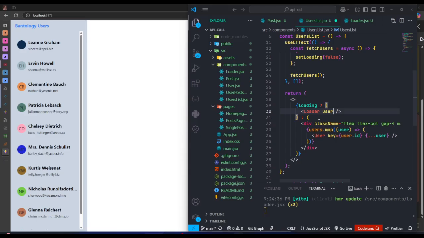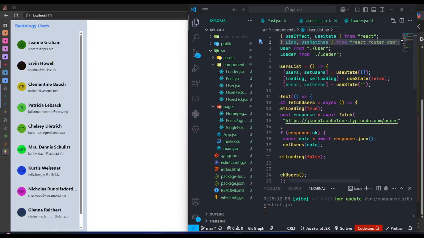So save and reload the page again. You see that we're going to see the loader briefly. As you can see, it's showing, but this thing is not showing correctly the way I want it to be. So let me just remove all these things that we're not using here. Again, the loader we are setting to false here, let's disable it so that we can see what is going on here too. So reload the page again, and as you can see, it's not displaying correctly and the color too is not making sense.